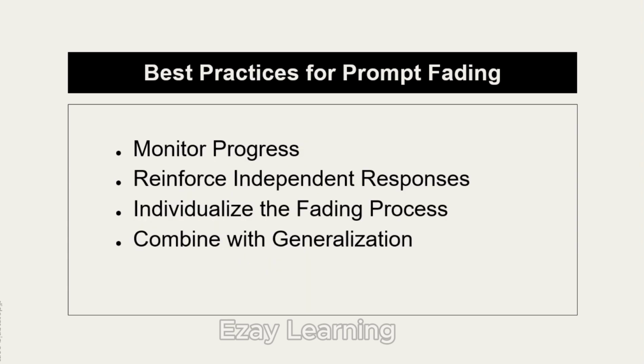Best practices for prompt fading. Monitor the progress. Track the learner's performance to identify when prompts can be reduced or faded. Reinforce independent responses. Immediately reinforce attempts or successes without prompts. Individualize the fading process. Adjust the fading pace based on the learner's progress and needs, and combine with generalization. Practice the skill across different settings and contexts to ensure independence.